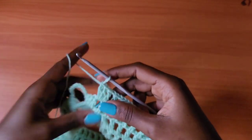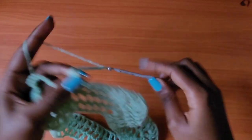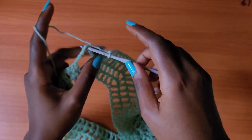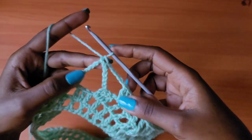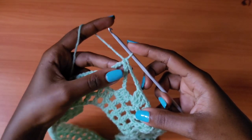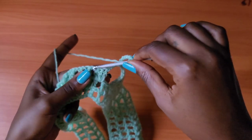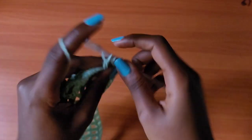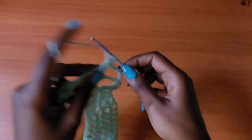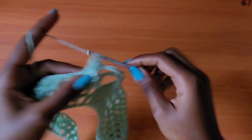And from here you're going to make a chain of 6, 1, 2, 3, 4, 5, and 6, and go into the chain 10 space with one single crochet, then chain 6, and then skip over the 3 double crochets and go into the next space with a total of 2 double crochets, and then 1 double crochet into the next double crochet.